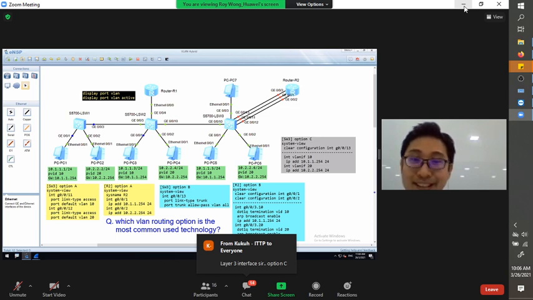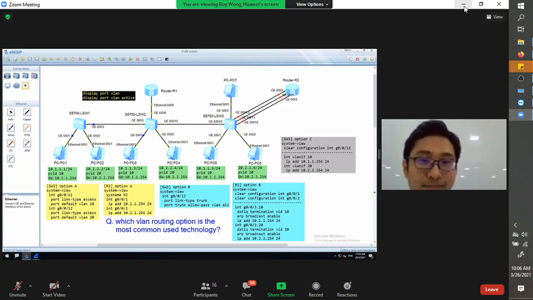Layer 3 interface, option C. Okay, layer 3 switch. So the rest one is IDK.